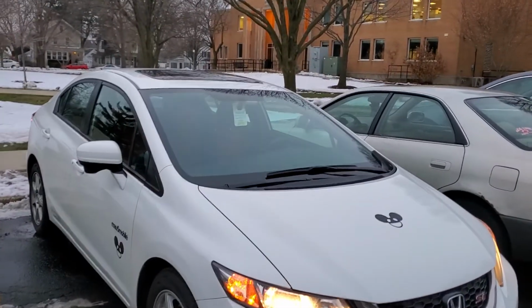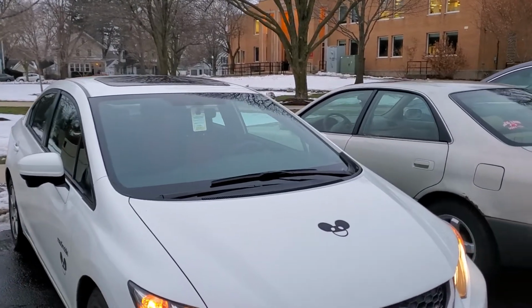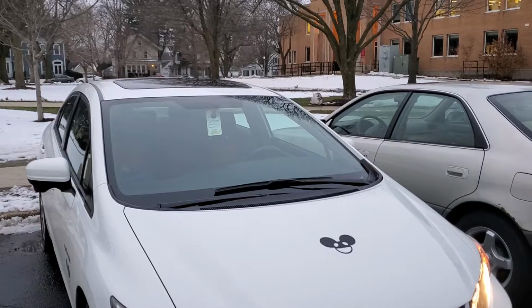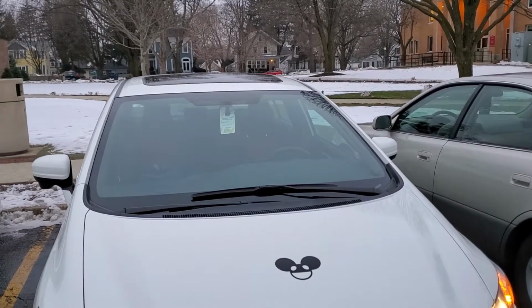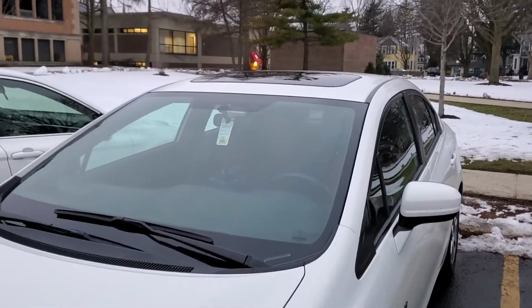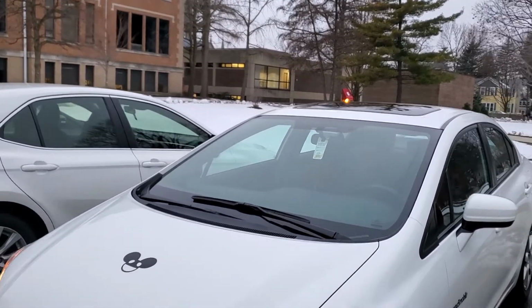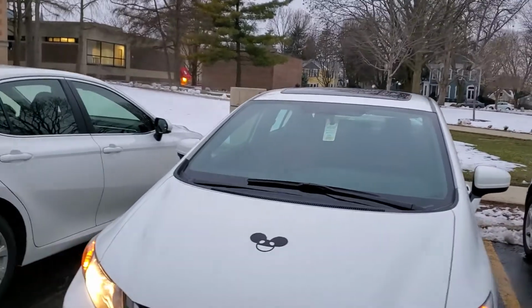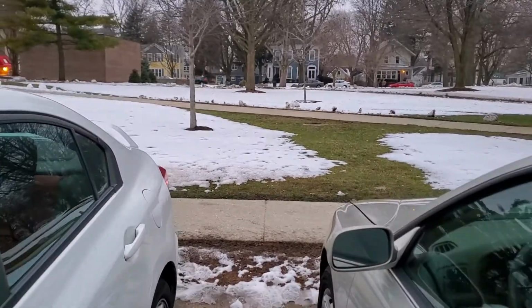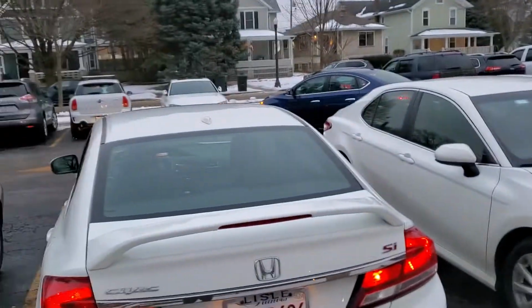I mainly bought this car to step away from luxury vehicles for a short time, so that way I could save up some money, have a bulletproof, durable, and reliable car, and then after I've saved up the money, buy something nice. Now, I've also heard Audi reliability has turned over a new leaf, so I'm excited about that. I'm also excited about some standard features like LED headlights, automatic high beams.